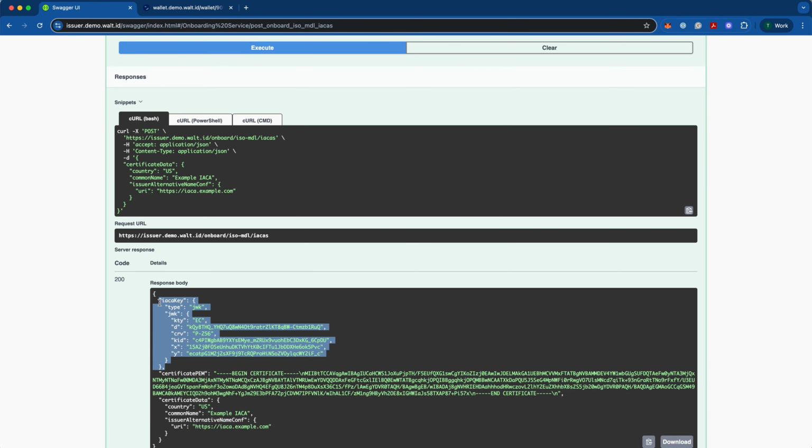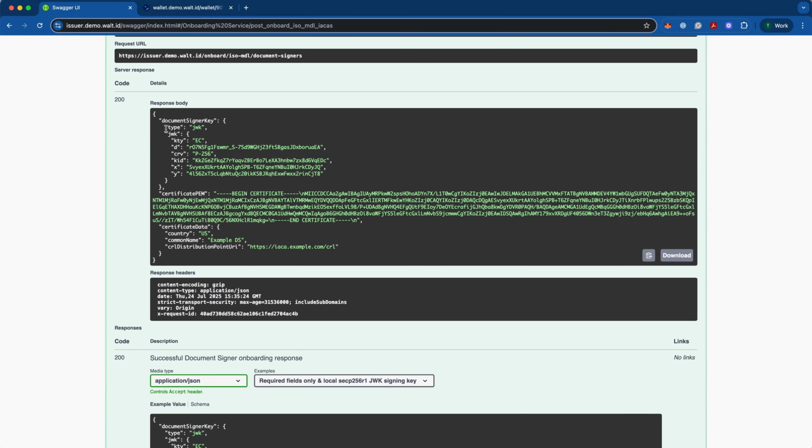Now we have our document signer private key, which we will use in the next step to sign the credential data. We also get the X509 certificate of this document signer, which we will also need to provide in the issuance request.